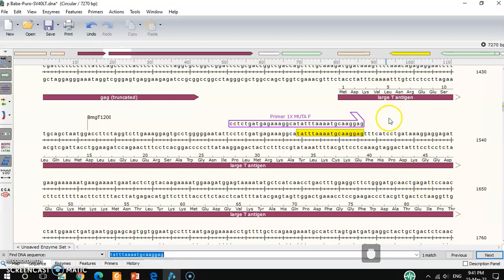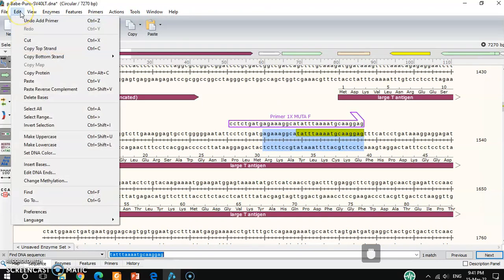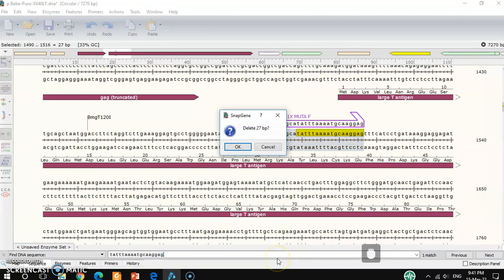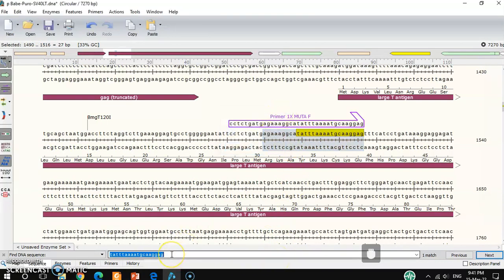That's okay. So let's take another small fragment. This fragment also you can take. This is also one match, no problem. Okay, so this primer is fine.